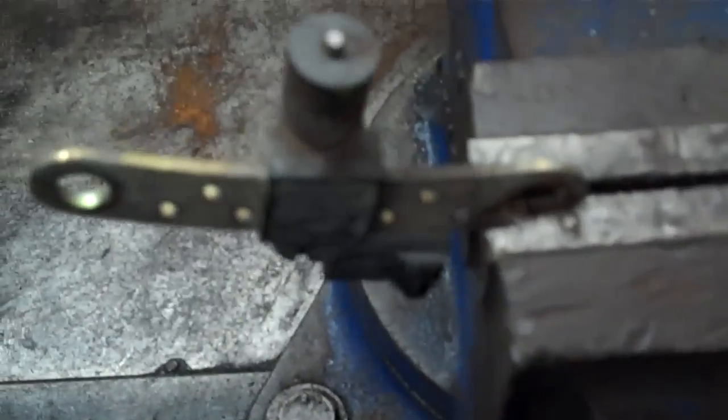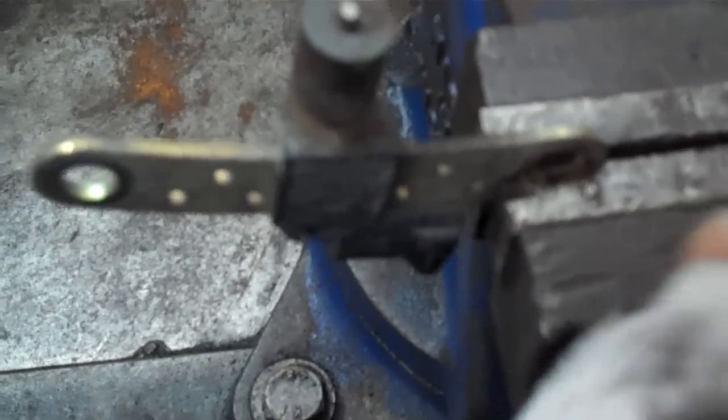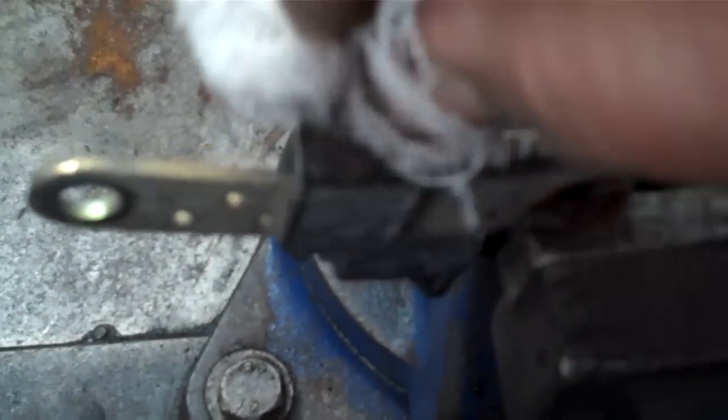Now I've got a cloth and a wee like a nail varnish remover or your thinner or petrol like that, and just give the tip a wee wipe there. Clean off all the particles stuck to it. Usually it's magnetic. And give it a wee dry off. Now we'll put it back in again and see what she does.